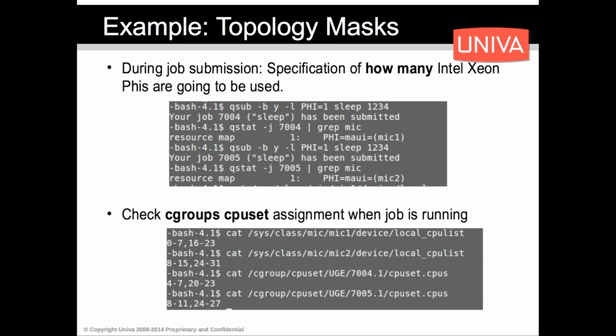So you see the virtual processor IDs here, which is double the number of cores. If you now inspect the local CPU list of the mic 1 device, you can see that it is a superset of the selected cores for that job. So now we are sure that our job runs near our coprocessor resources.